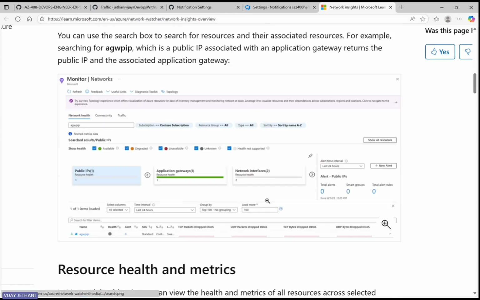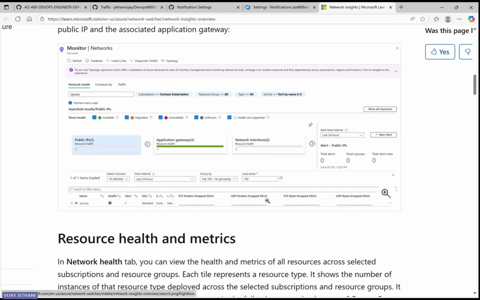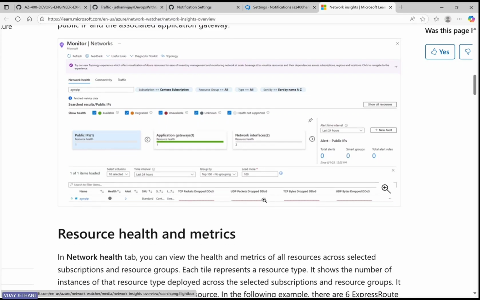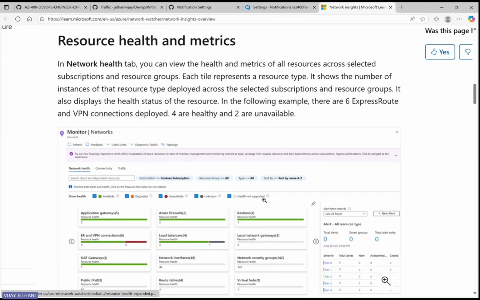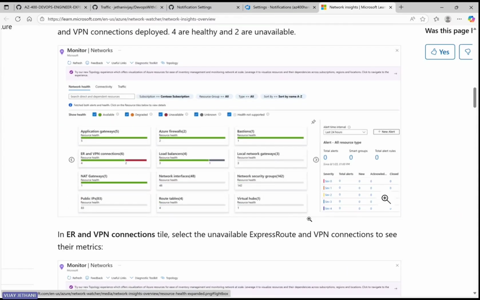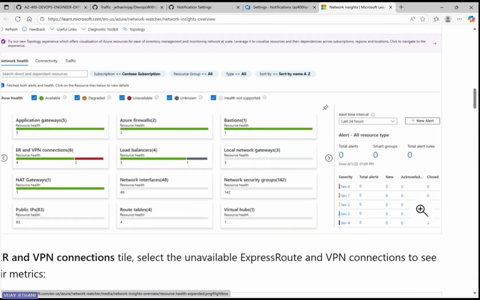Now, an important thing to know here is what all things we can do from a network when I go to Azure Monitor, and how do I check what exactly the metrics I can look into. So from the network per se, I will just zoom it out for you.